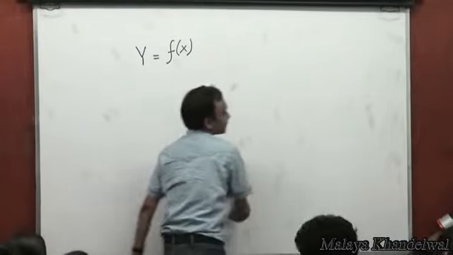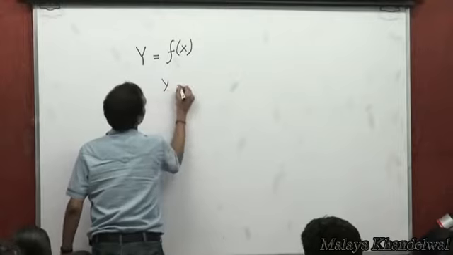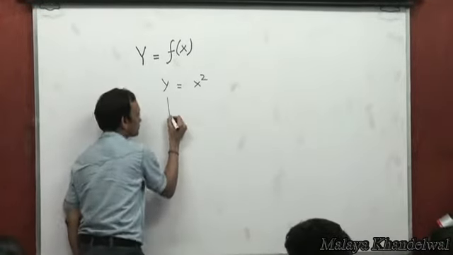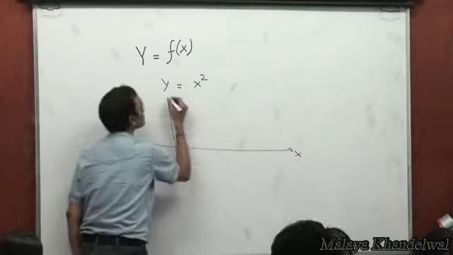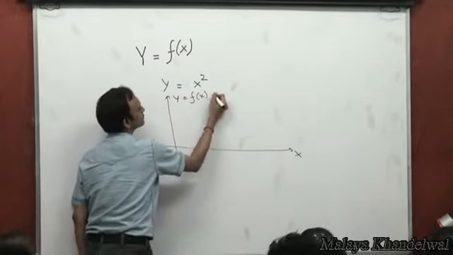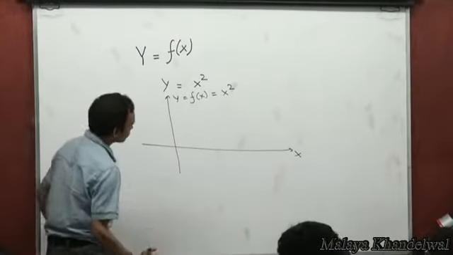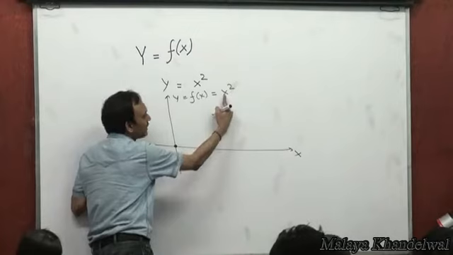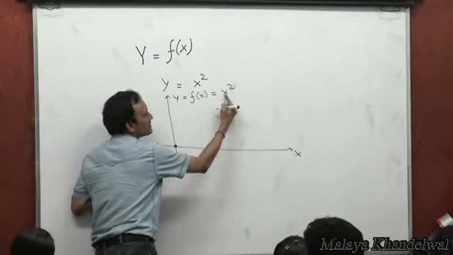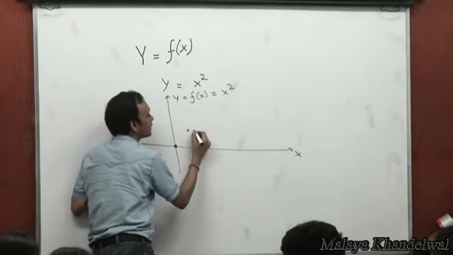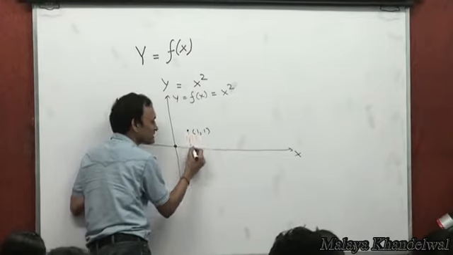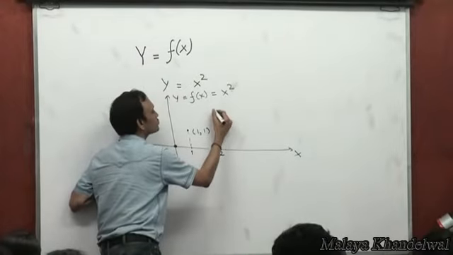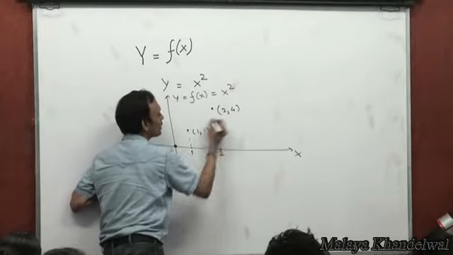Suppose you had y, a function of x, going as x squared, for example. So at x equal to 0, y is 0. So this is the point (0, 0) on the graph of the function, right? When x is 0, y is 0, if y is x squared. At x equal to 1, y is 1. So (1, 1) is a point on the graph of the function y equals x squared, right? At x equal to 2, y is 4, and so on and so forth.